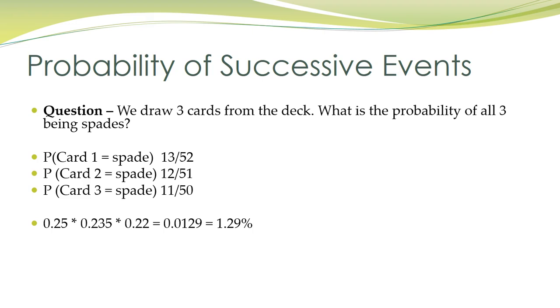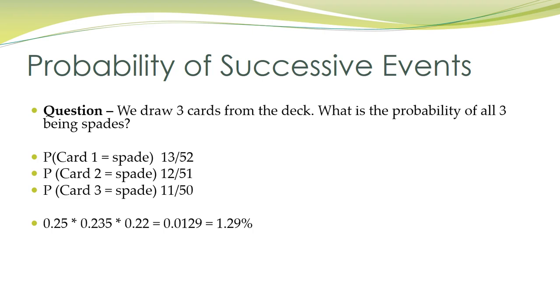And one thing that's always important to do when you are running mathematical calculations is just to run a verification check in your head regarding the result that you've produced. For example, if we ran the numbers here, let's just say we did the calculation and we got the value 75%. We should already be able to see that that's very, very unreasonable, because when we think about how likely it is that we take 3 spades in a row out of the deck, it's certainly not 75%. It's actually going to be more likely that one of the cards is not a spade. This is actually a very unlikely outcome.